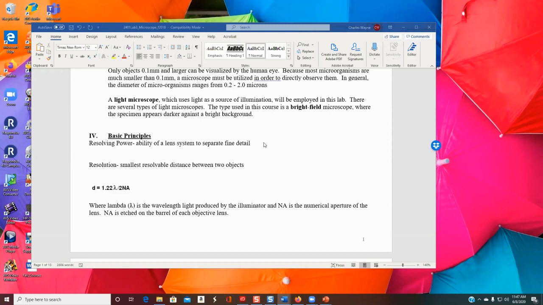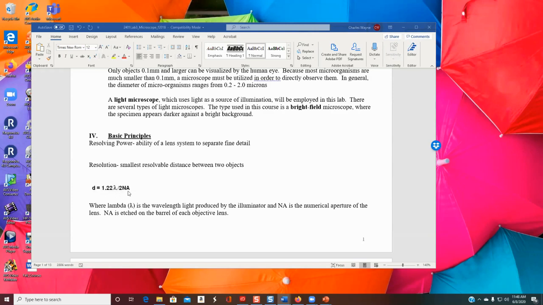Like you look at a picture of your friend and you say, boy, that picture is detailed and sharp, but there's no mathematical definition for that. But there is a mathematical description of resolving power. When we talk about resolving power, what we're really talking about is resolution. In fact, these two words are almost the same. But resolution usually is where you calculate it. So it's the smallest resolvable distance between two objects.